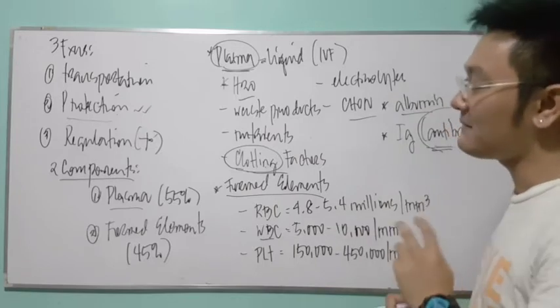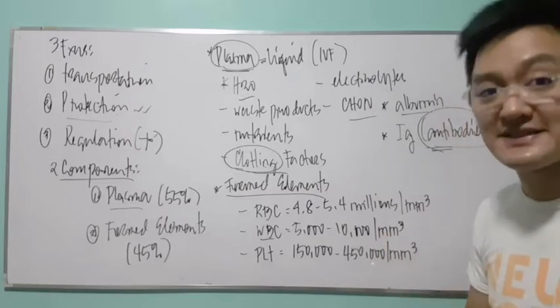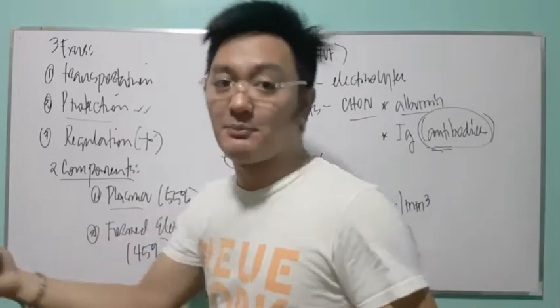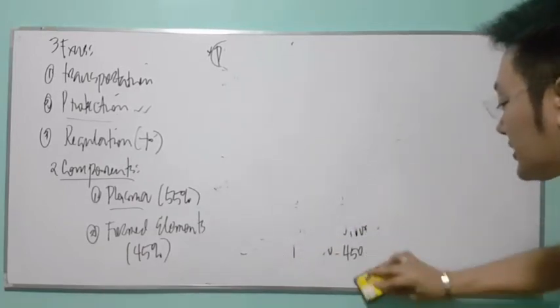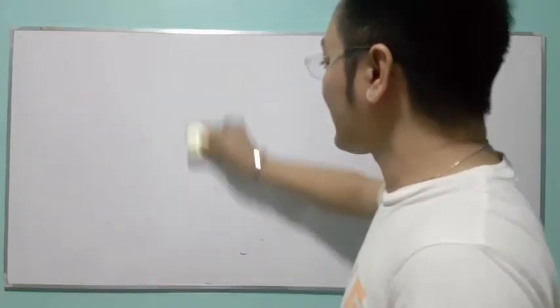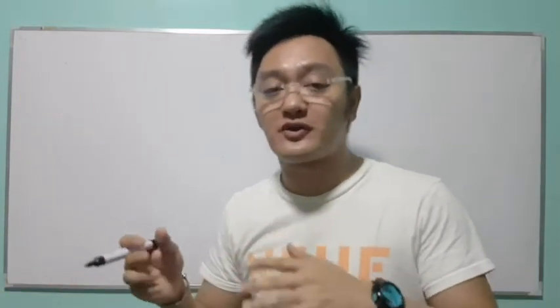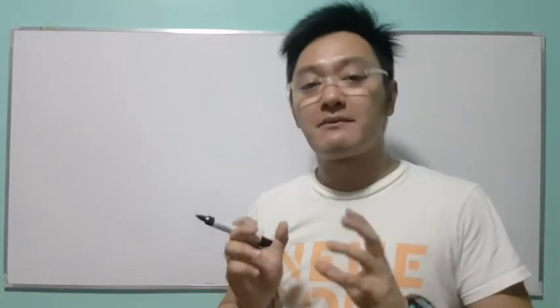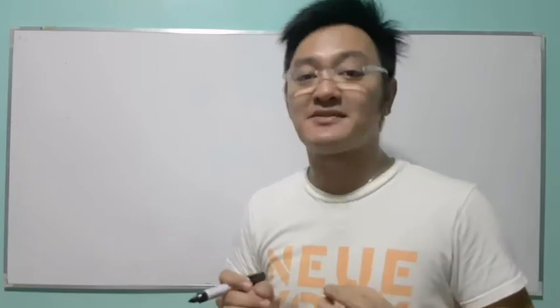The question is, where is the blood formed? Where does what we call hematopoiesis occur? Hematopoiesis, or blood formation, of course, happens inside the bone marrow, particularly the red bone marrow. By the way, the site of red bone marrow differs depending on the age of the patient. The red bone marrow for pediatrics, for children, can be found in the long bone. But the red bone marrow for adults can be found in the flat bone.